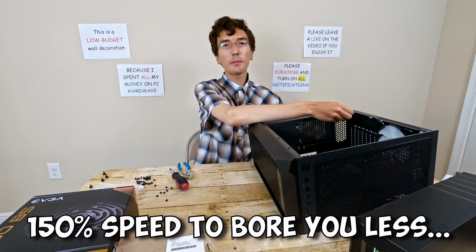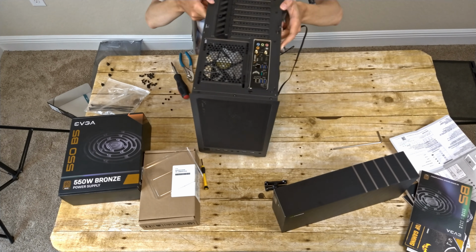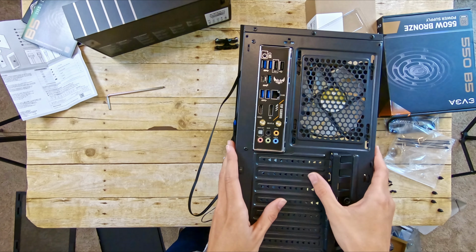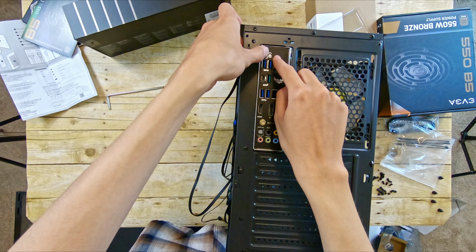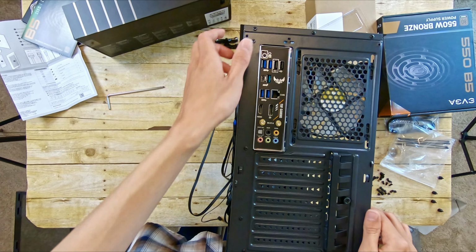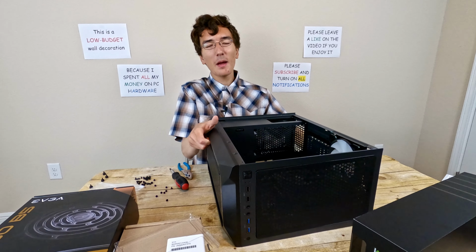Okay, so I'll give you a quick update on what happened. I did install the motherboard finally, by the way. Basically what happened is that the BIOS flashback button, due to how warped this case is, due to it being made of cheap materials and so flexible, was being pushed down constantly by the I/O shield. That would not be good because then you probably couldn't boot because it'd keep trying to flash the BIOS even though it couldn't. That's what happens when you get a cheap case.